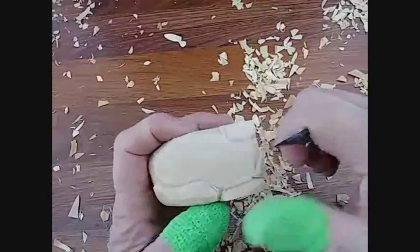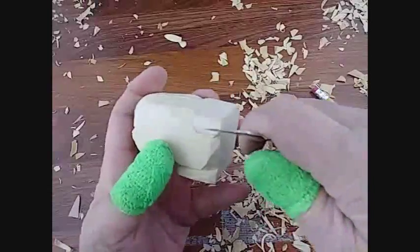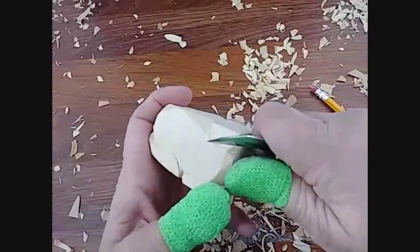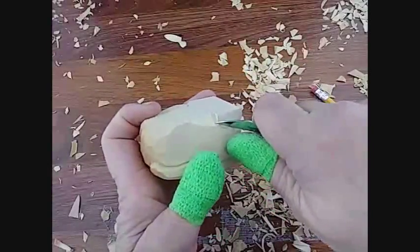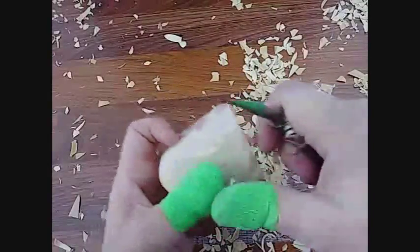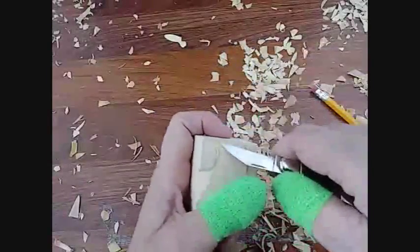Edge of his foot there. Okay, see how we rounded it up there already? Rounded it there already. All right. So I go right along the tail end here, and then we'll do the last little stretch here with a knife. And then I take my knife and I just go around it and start digging it out.